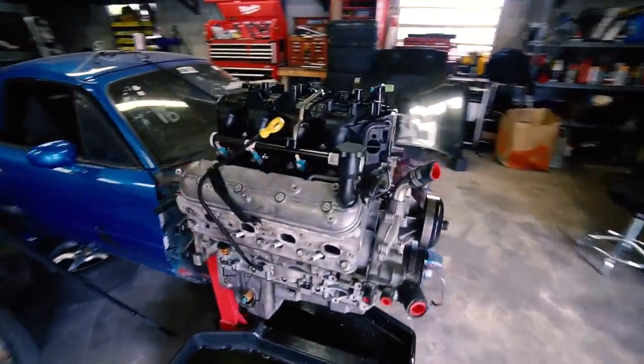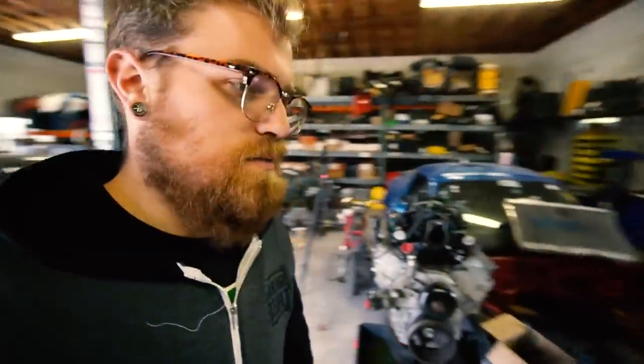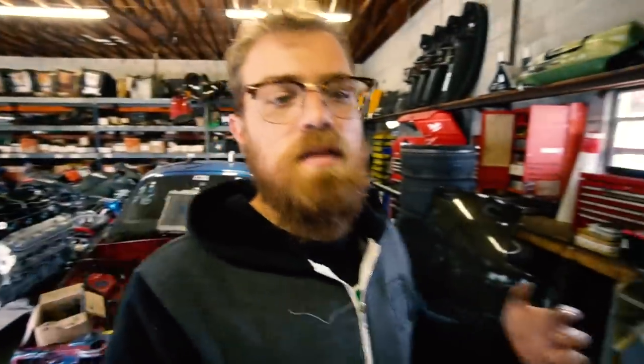I think that changes our plan a little bit - I think we are going to run with this engine now. Good thing I hadn't returned it yet. You guys did make a lot of good points in the comments when I did the leak down test on this engine. I mean, it's obviously going to have lower numbers because of grime and build up. My thoughts were, if I'm going to take the time to take the heads off and tear them apart and do all that, might as well just rebuild my old engine, put the $1,400 I spent on this motor into that, and have the same if not better engine freshly rebuilt. The only problem with that is time. But now with that issue, we're pretty much screwed with the old engine. So I think we'll order some head gaskets, pull the heads off this engine, lap the valves, throw the springs in, new head gaskets, put it back together, let her ride. Put some new lifters in it too, just to be on the safe side. I guess that's kind of our best option at this point.